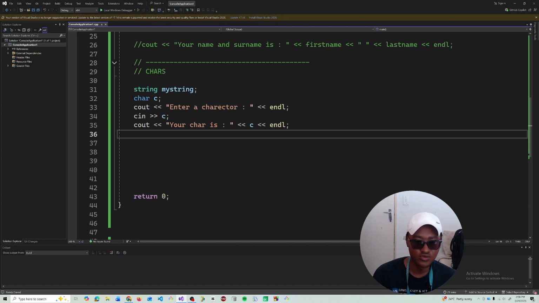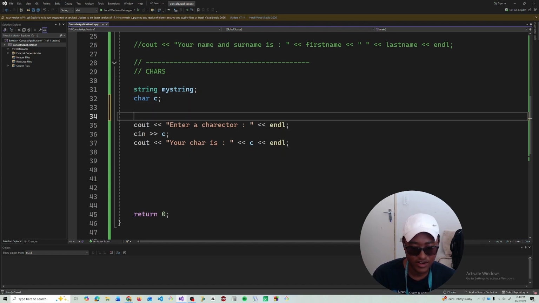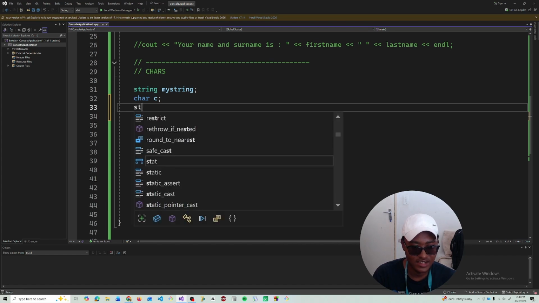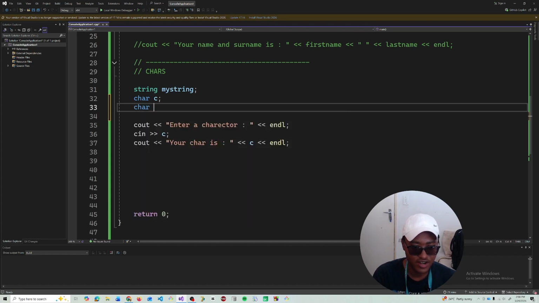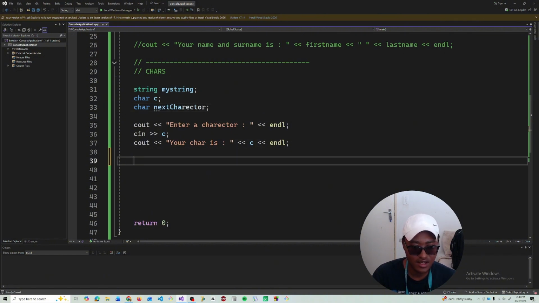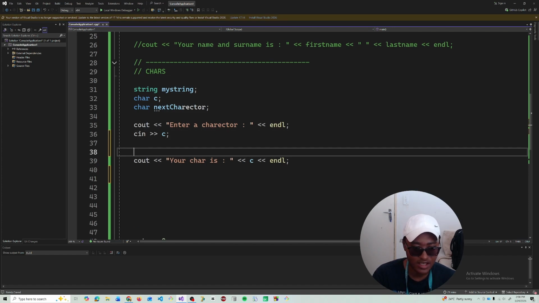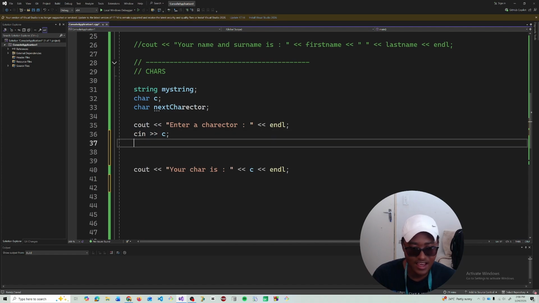So I want to do some form of manipulation with the character. Let's introduce a variable called next, right? Char next character. Okay, so next character, we want to increment it. So let's say they insert A, and then I'm going to say next character is equal to C plus 1, right?